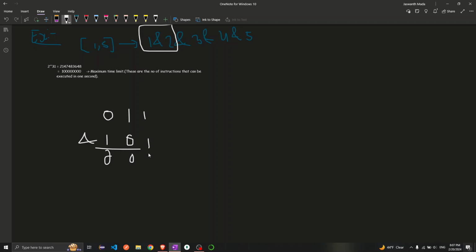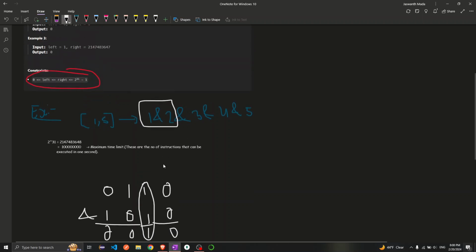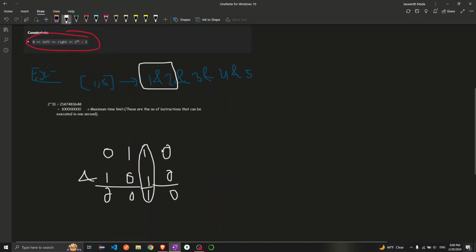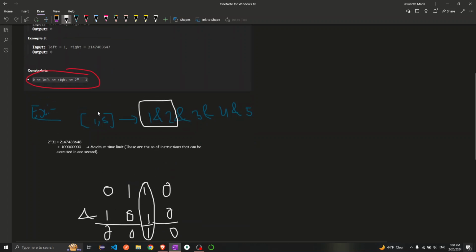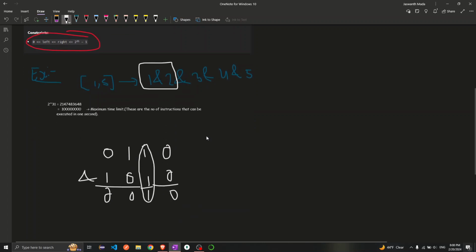When we have 1 1, then only it will be 1, and when we have 0 0, it will again be 0, right? So only when we have 1 and 1 will the bitwise and be 1, right? Using this property, we can solve this question in a more efficient way.